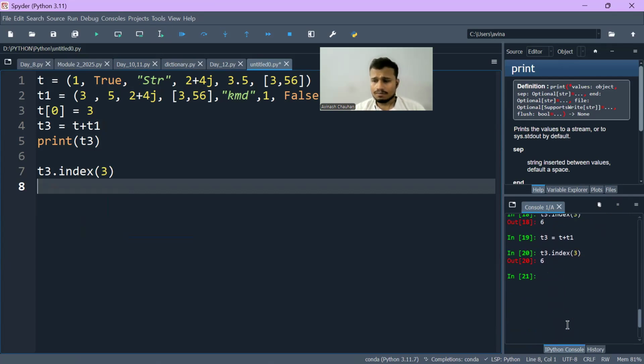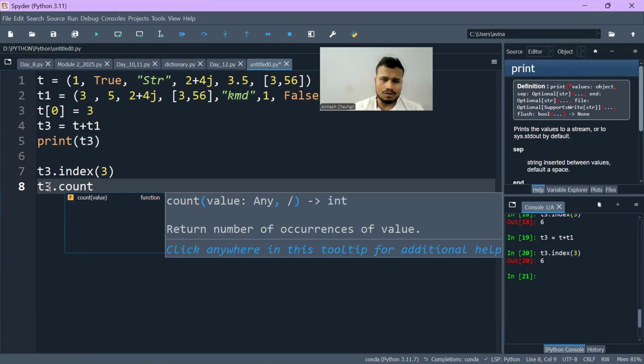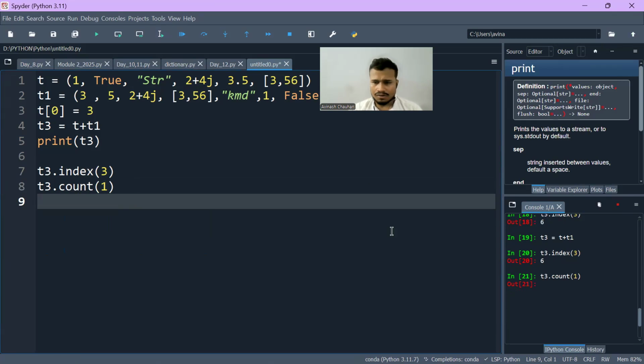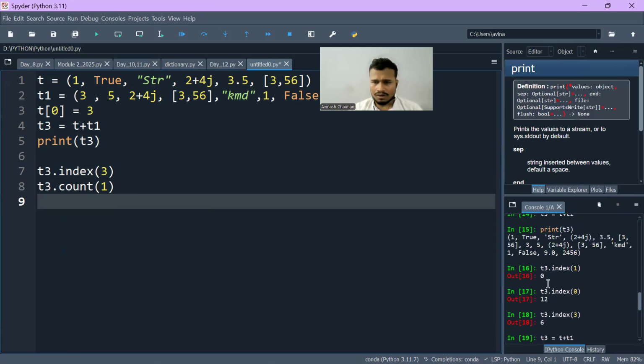Now if I want to count certain values, here what I've written is the index number. I just want to count it by writing the elements inside it, right? If I want to count 1 here, then you can see the count here is three.